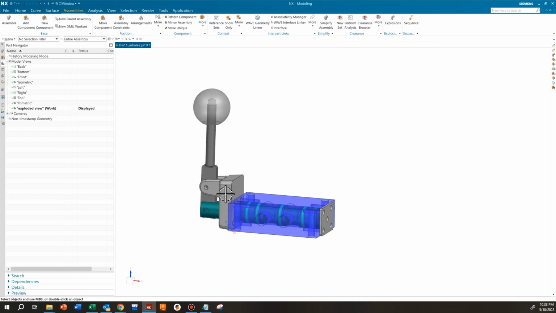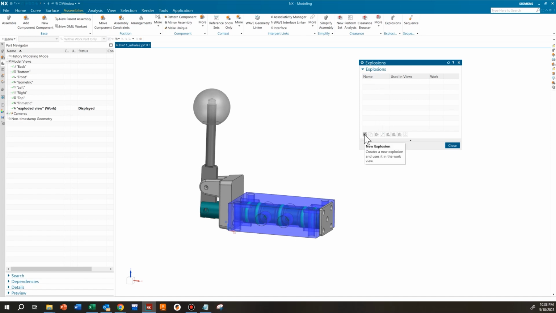So the way that we start to move these components around is, we are in our view. This is our work view. We want to come up to assemblies, and we're going to go over to explosion. We want to create a new explosion.